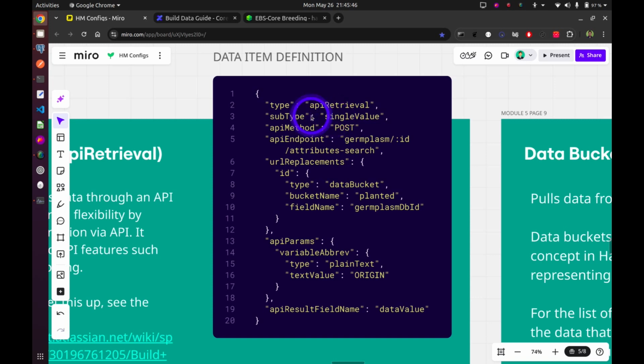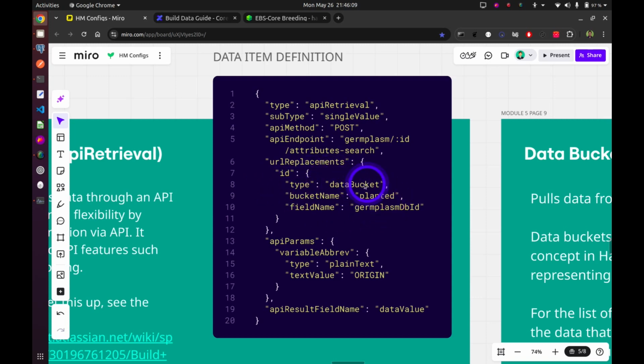In this case, it's a search call. So we specify the API method as well, which is post, the API endpoint, in this case, germplasm/id/attribute search. We can also add URL replacements, which in this case is needed because we have a placeholder ID here, and we want to replace that with the actual germplasm ID.